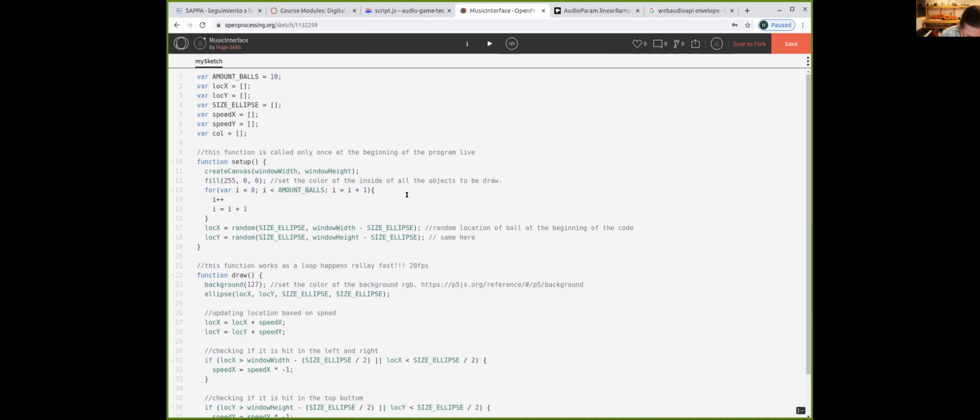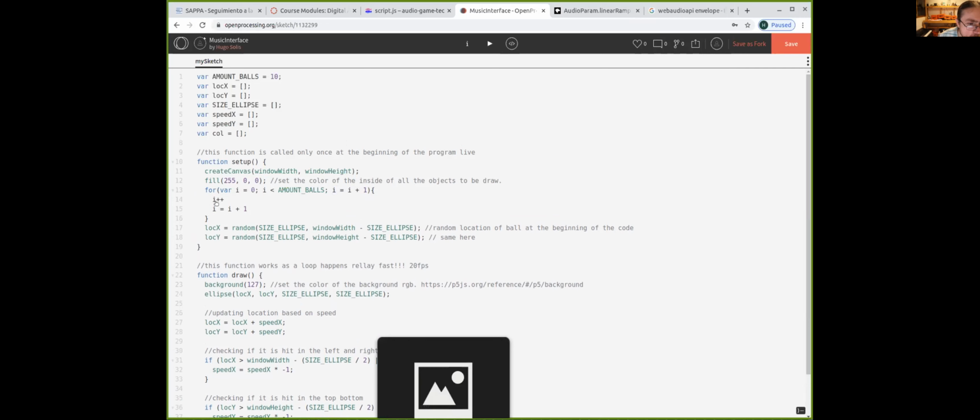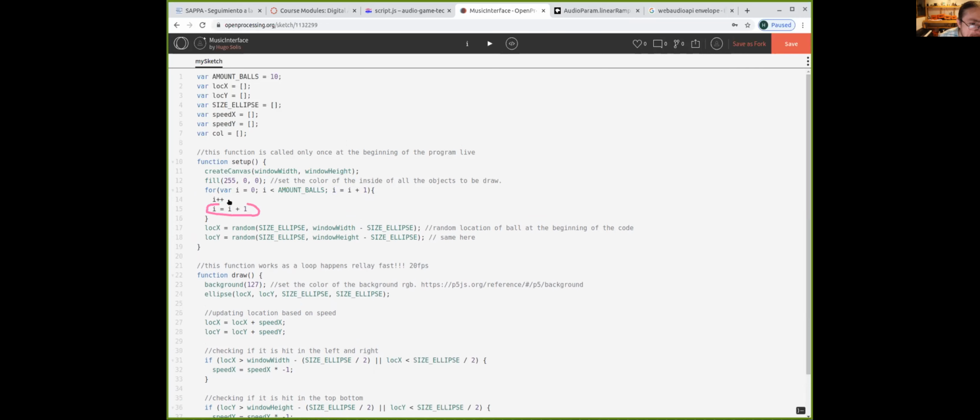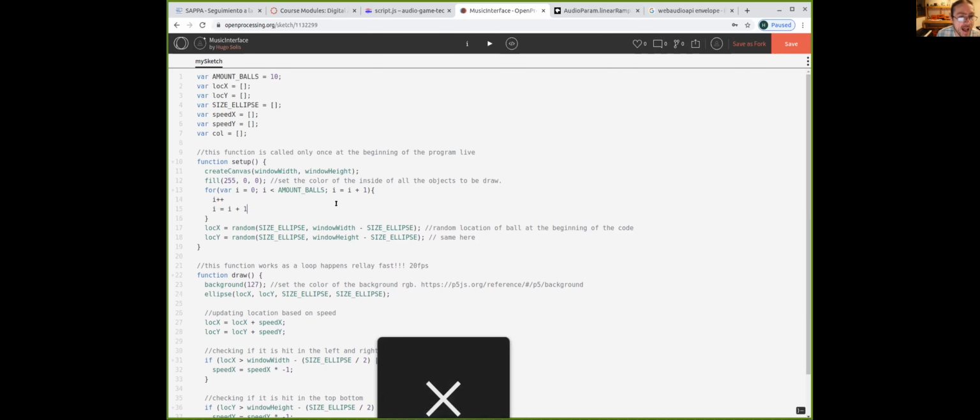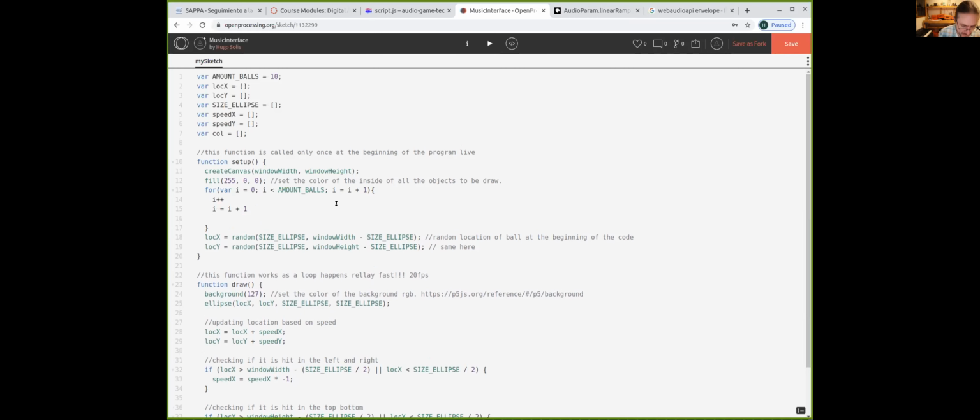And I is equal to I plus 1 means I have a variable that has a value. Let's say that I has the value of 5 in that moment. It's going to be equal to what I have in that particular moment, which is 5, plus 1. So what is the value of I on line 16? 6.